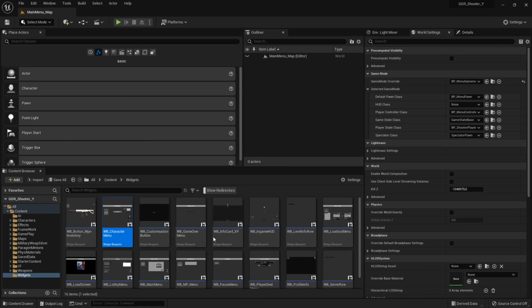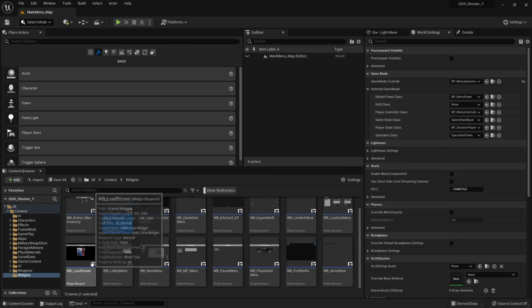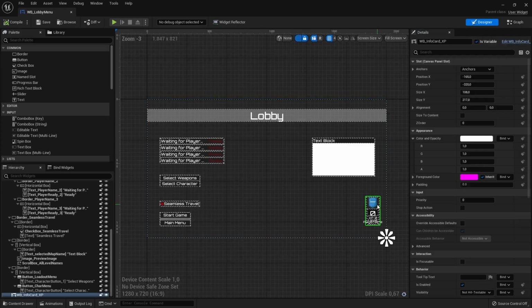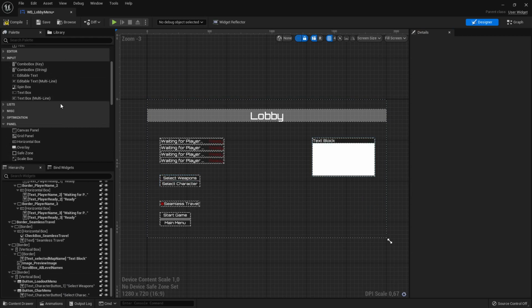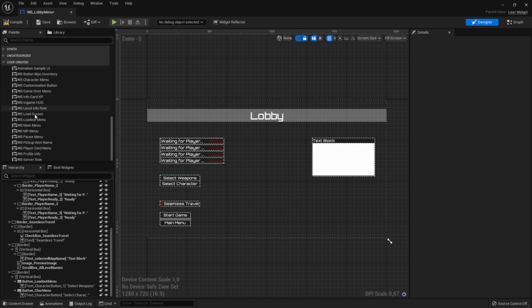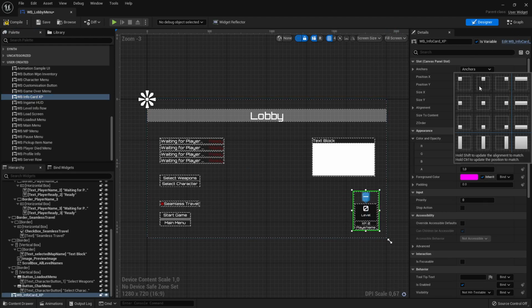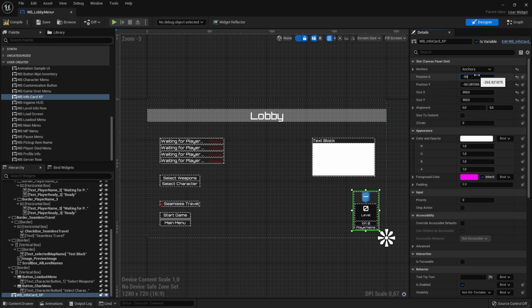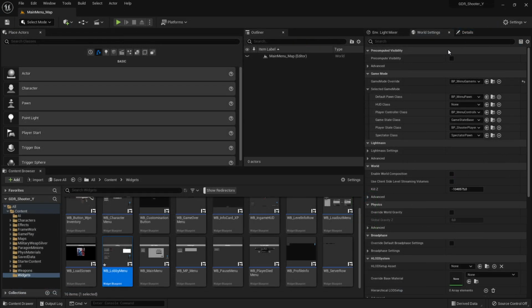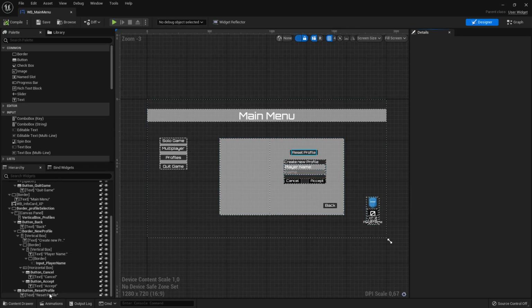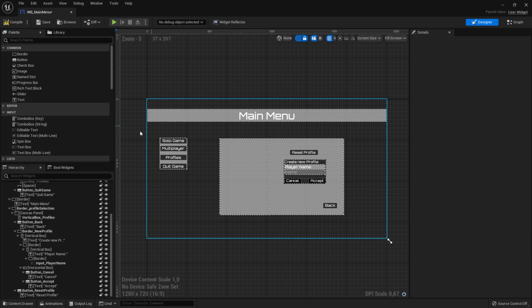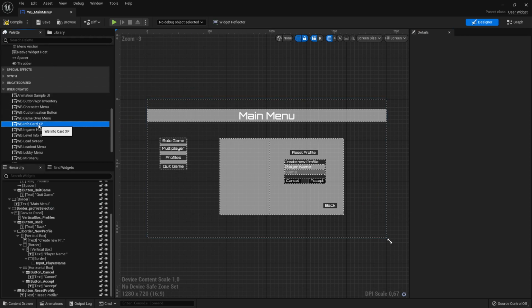And do that for the menus that have the card. The loadout menu doesn't have it. The lobby menu has one. So I'm simply going to delete it again and then grab it from the user widgets and drag it in here again, InfoCard XP. And then make sure it's properly aligned. So -50, -50, 1, 1. That's good to go. And we have it in our main menu, so let's do it over here as well. The profile card, get rid of it, and grab a new one.